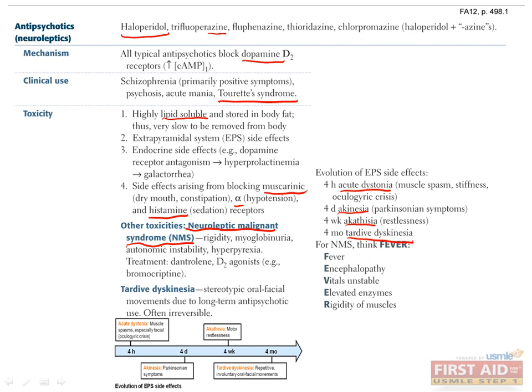The muscle rigidity is often one of the giveaway clues if you have a question on this disorder. The other lab hematologic values which you'll often see elevated include myoglobin, which you may also see in the urine. Also, the fever tends to be very elevated to ranges that may not be compatible with life, often over 103 or 104, up to even 107. The treatment for this is prompt administration of dantrolene, which we'll discuss in the neuro chapter, and dopamine agonists to help reverse the effects of the drug.